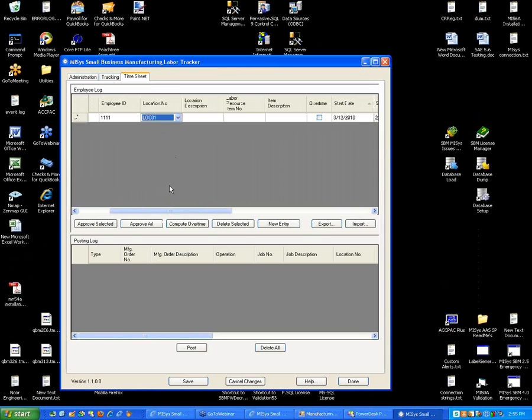So even if you had an entry for an employee with recorded hours of 2 to a given job, and you happen to recognize either the job was incorrect or the hours were incorrect, as long as it's still submitted, you could make the change on that entry. Otherwise, you'd have to create a new entry to make the adjustment if it was already approved. But once it's approved, that's it. You're locked in once it's approved.